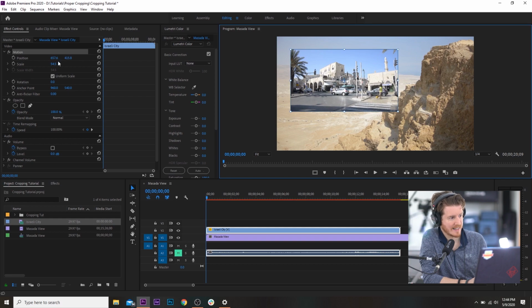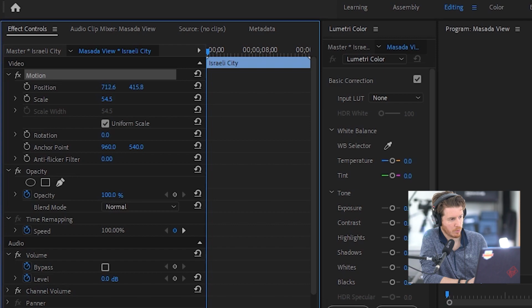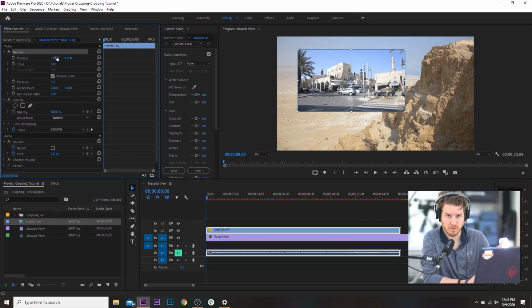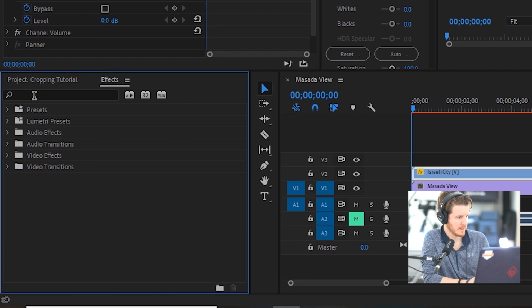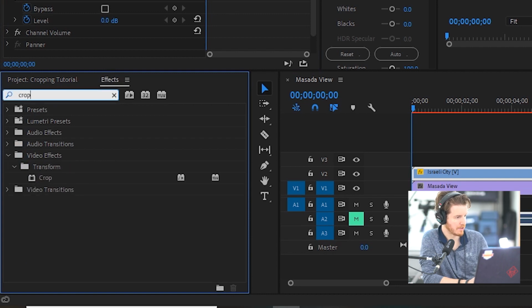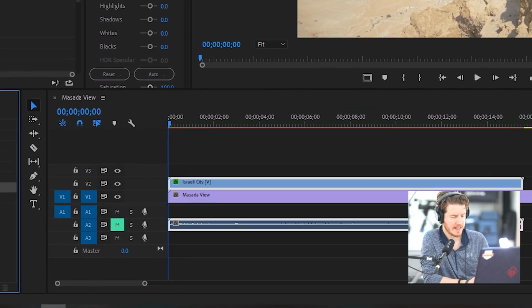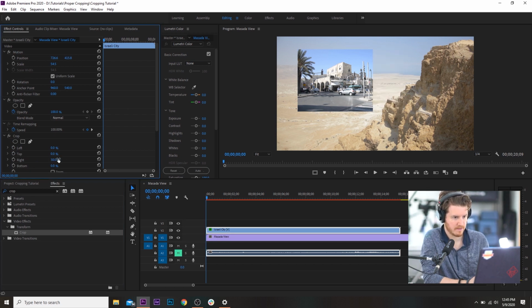If you want to dial it in a little bit better, you can go to where it says Position and click it, and while holding the mouse down, move it to wherever you want. Now, of course, we want to crop this thing, so let's go to the Effects tab. In the search, let's type in crop. That way we don't have to search for it under transform and crop. It's just right there. And let's say we want to take off this street sweeper here. We're going to crop from the right. Let's probably about 30%. That's pretty good.